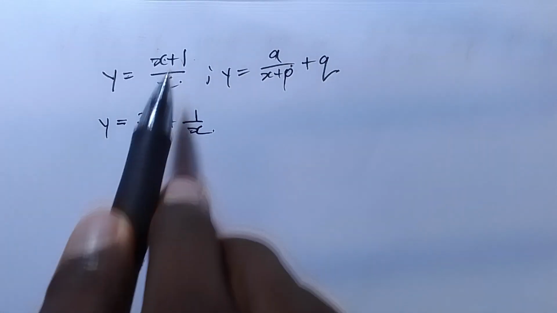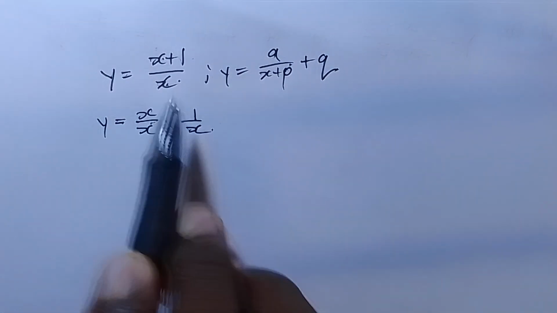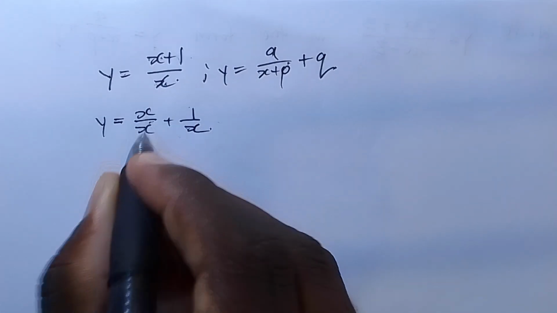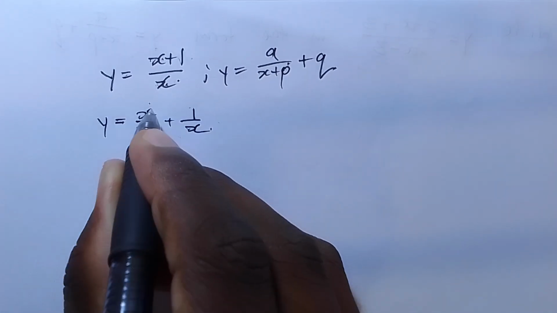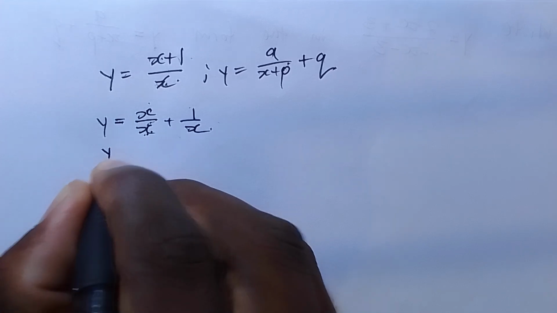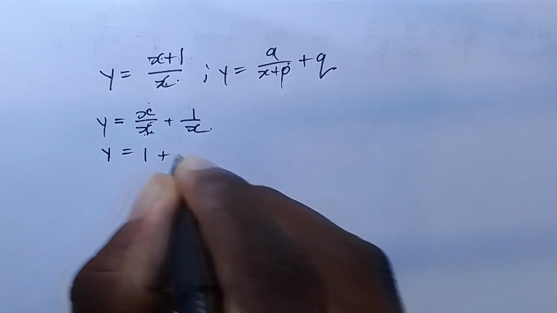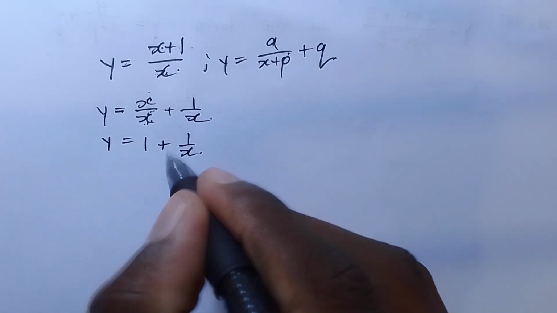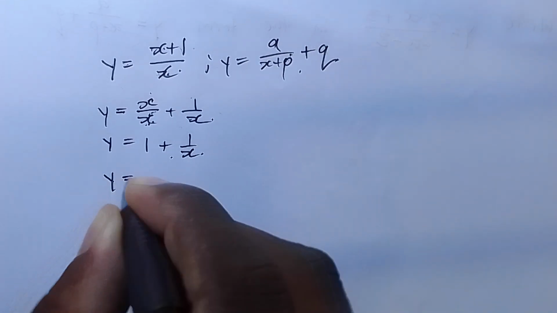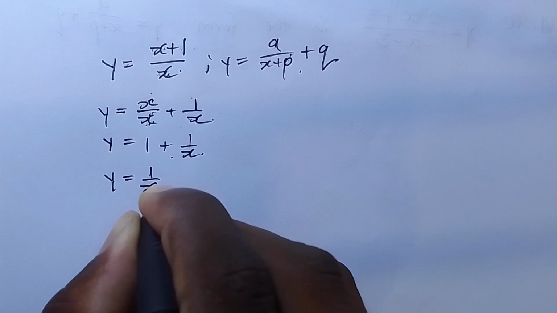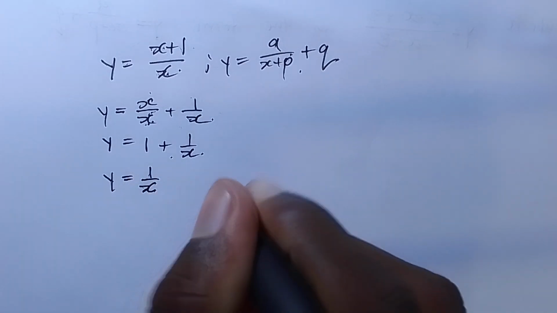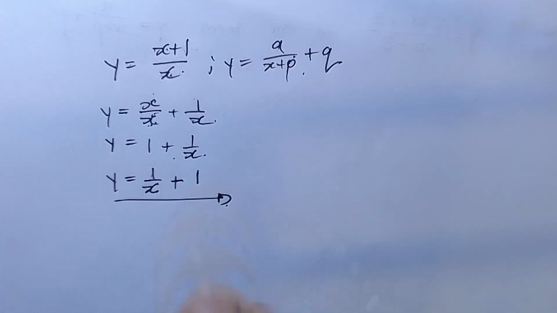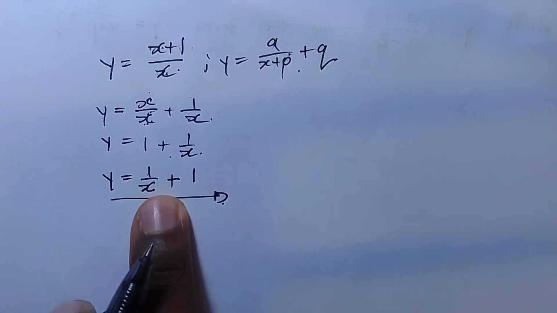Because you can reverse it back, you can take the same denominator and add the numerators. Now this is the same thing. It says x over x, which means it's 1. So you have 1 plus 1 over x. If we're writing this in that form, it has to be 1 over x. You can say plus 0, which is your p, plus 1, which is your q. That's how you do that one.